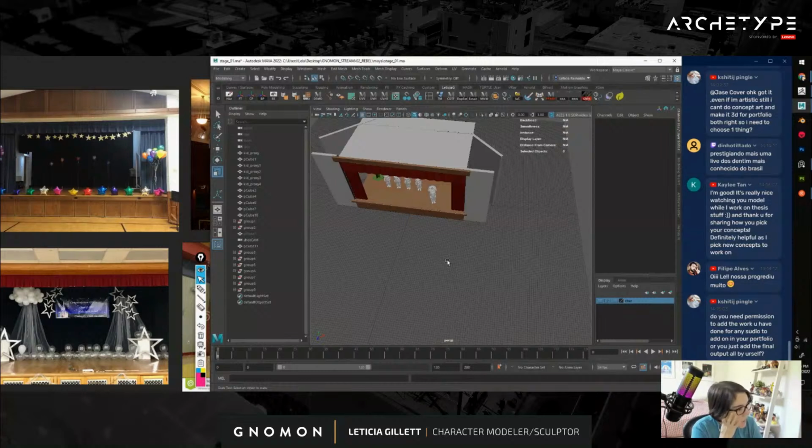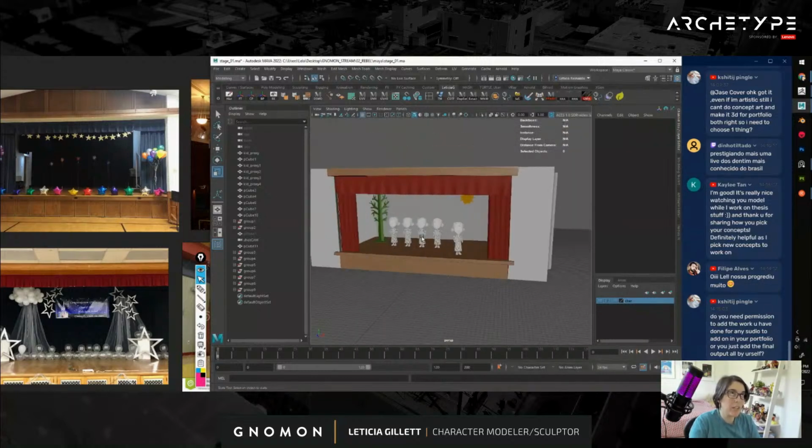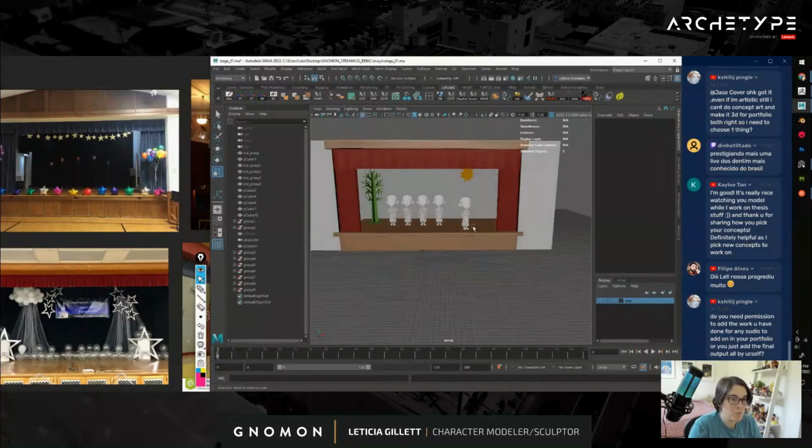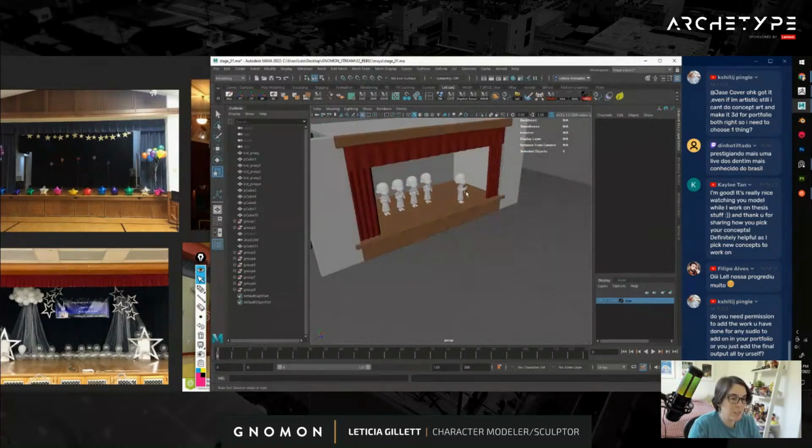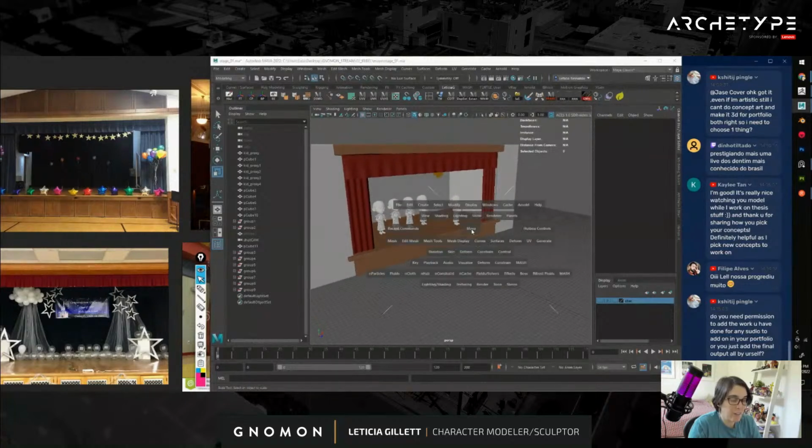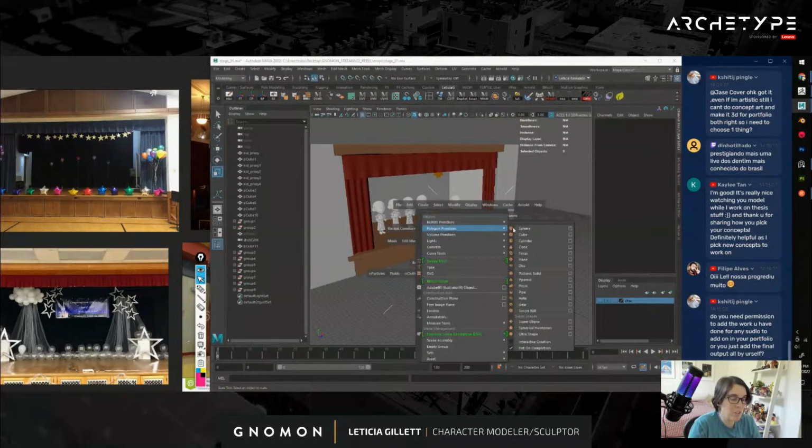Do you need permission to add the work you have done for any studio to your portfolio, or can you just add the final output by yourself? Depends on what you want to show. If you're taking a frame from the movie, like an image from the movie, you don't need permission. But if you want to post something beyond what is in the movie, you need permission from the studio.